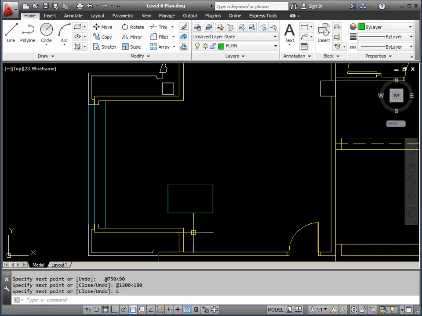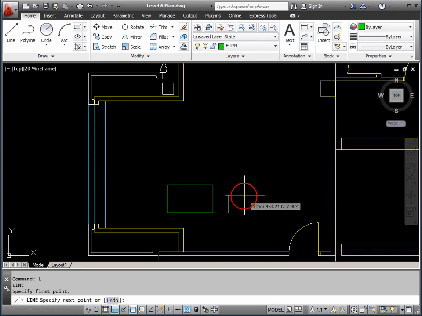Okay, a slightly easier method, we kind of call this dragging. Now this only works with orthogonal shapes. Okay, so I put ortho on and I start a line again. So it's L, return. Let's just draw it alongside. So I'll pick a start point. So ortho now is restricting my movement. So I just drag in the direction I want to go, and then I can let go of the mouse. And I want to go 1200 millimeters in this direction.